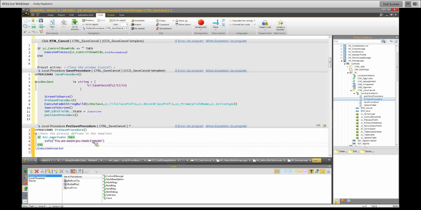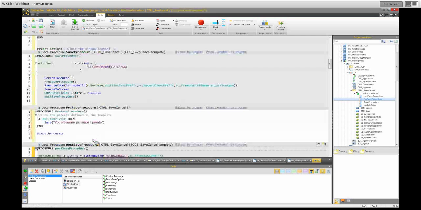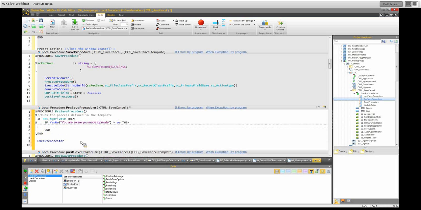So now I can do that before it executed anything. I could actually tell it at this point, do a yes, no. I can do a return to capture and go to that field name. That should be a checkbox, I believe it is.